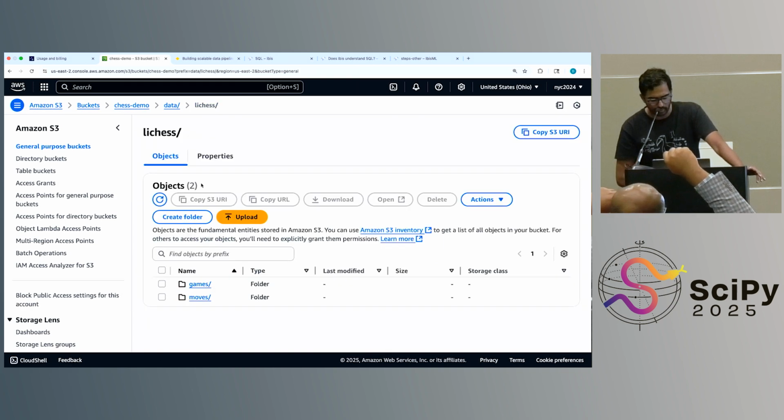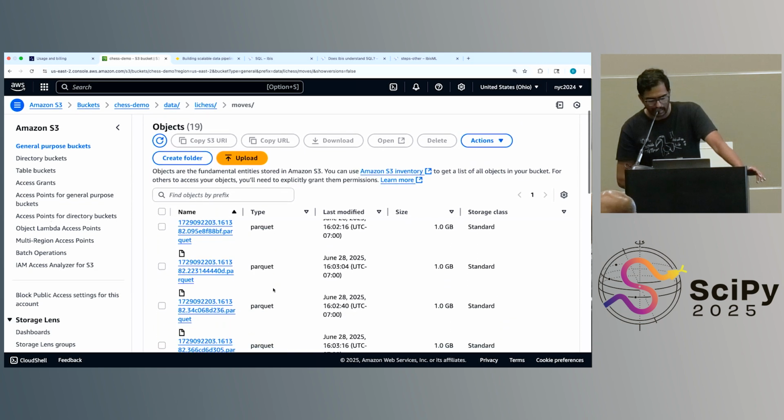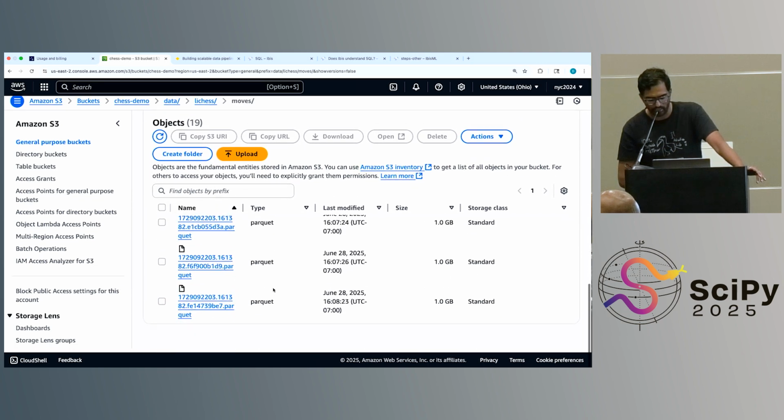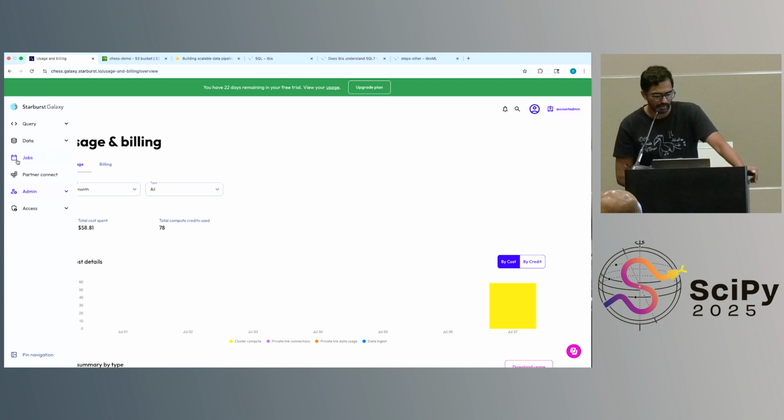And yeah, if we go back here to moves, we'll see I think it's about 20-ish gigabytes of compressed data here. So this is a month worth of data. We'll see a little bit more on the information for that.